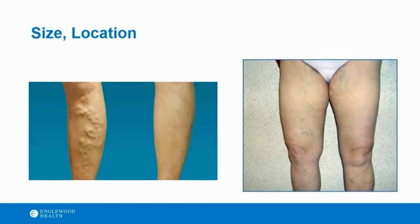Sometimes I'll do a combination — foam in the lower half to mid-thigh and down, and excise some up above, because you like to tie them off up in the groin where you can't get good compression. Location is one thing to think about. Secondary factors include the patient's body habitus, their skin color — since certain skin types are more prone to staining — and what's the patient's perception. What has been their experience previously? If someone had a terrible phlebectomy, you may want to push toward sclerotherapy, or vice versa.